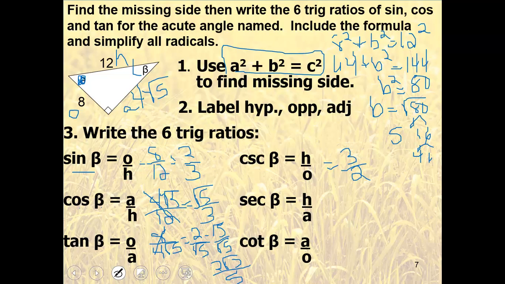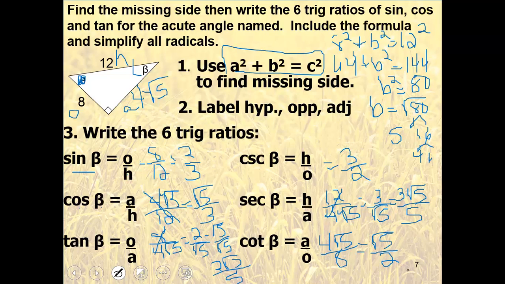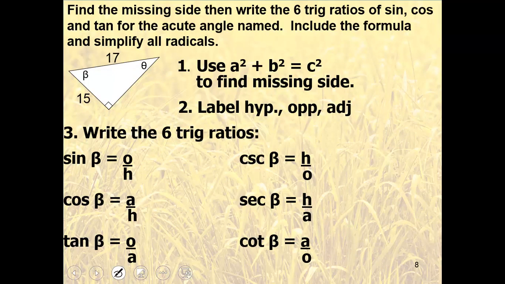I'm going to get 12 over 4 square roots of 5. Start it here so you can rationalize correctly. Which is equal to 3 over the square root of 5, which by now we're getting the hang is 3 square roots of 5 over a solid 5. And then the cotangent is 4 square roots of 5 over 8, which is the square root of 5 over 2. Like so. Okay, very good. So now we're hammering through here.